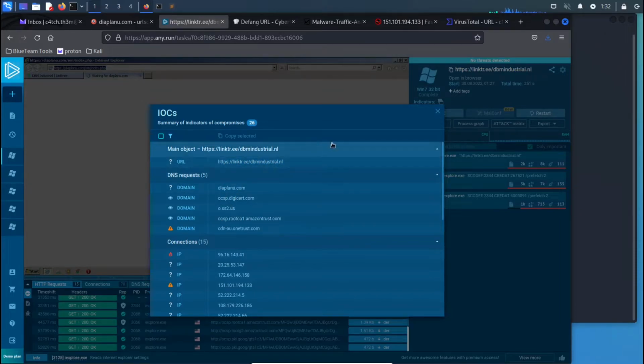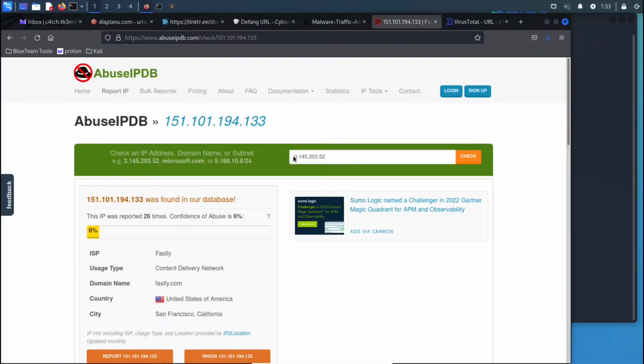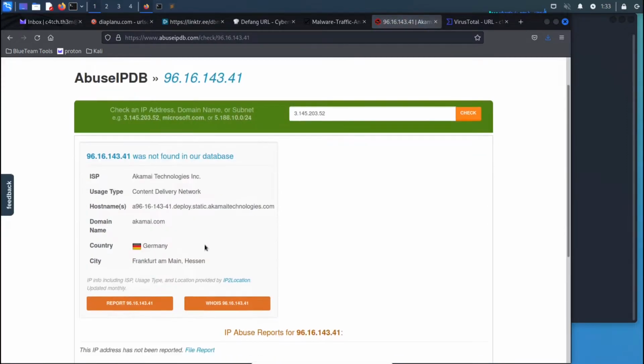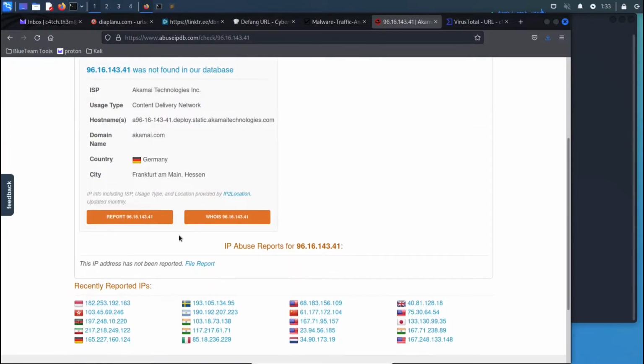But that's where you get the indicators of compromise. And if you click on it, you can copy to the clipboard and check those IPs maybe. See, it says command.